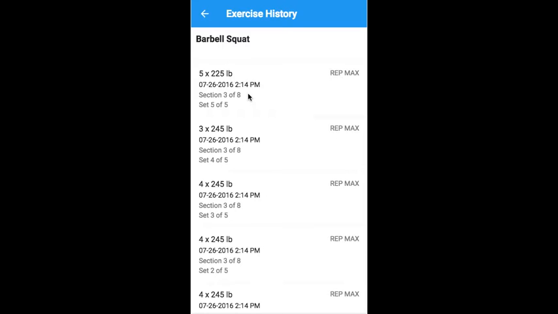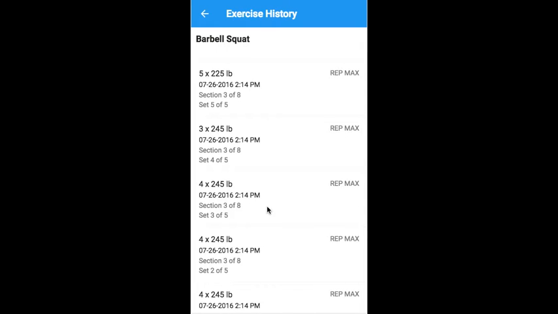And so we can make an assessment of why that number may be what it is, this 225. We can look here that in set 4 of 5, we actually performed 3 reps at 245 pounds. And then the previous set, we performed 4 reps at 245 pounds. And so you can see that we got a little weaker as we went through the workout. And so that kind of explains why we're seeing the numbers that we're seeing. So by having that additional information, it can be very helpful in making a determination on what amount of weight we should attempt on this particular workout.